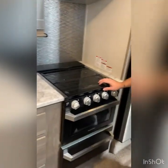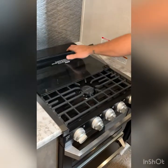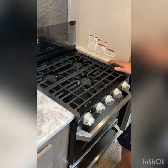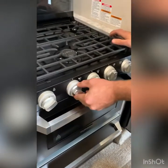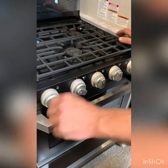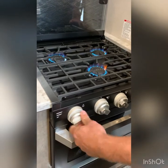This cooktop, the glass on here is safety glass, but you want to make sure that the cooktop is cooled down before you go and close that. Now to fire these up, there's a little flame sensor there. You're gonna line it up with that arrow and then just crank that over and spark it. And that'll light the burners there. Okay.